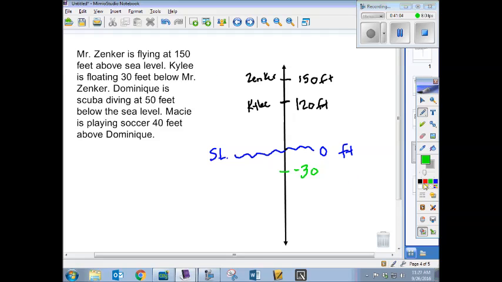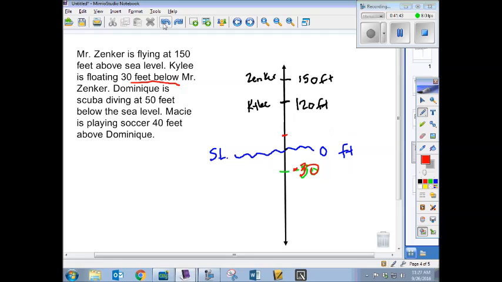That's really hard to see, but I'll just do it down here. Some people only read it to about right there, and they see feet below. So below is a negative term, right? So they think negative 30. The other thing my students have done in the past is say Kylie is floating at 30 feet. Do you guys see where that mistake would happen? Yeah. But is that what's happening? If Kylie was right here, it would have said she is 30 feet above sea level. Or it would have said she's 30 feet below sea level if she were here. Does that make sense? Are you guys understanding that? Okay, good. So she's not.